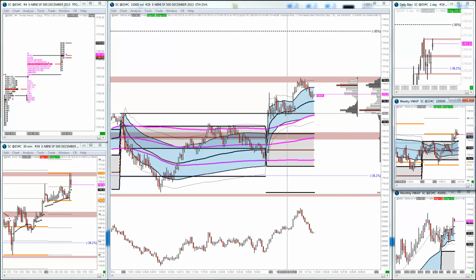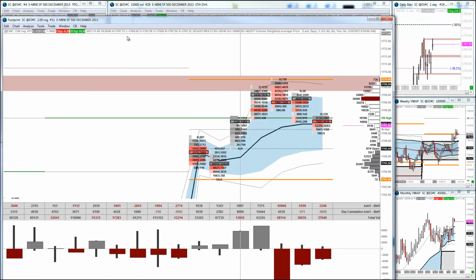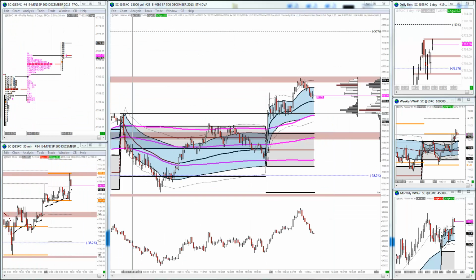So this was an area to keep an eye on. I was either going to get short from this 64 area, or I was going to wait for it to come down to the developing value area low, and this week's developing value area high, and establish a short here. With what I see coming in on the footprint off the open, we see some nice cluster volume here. We traded down a little bit lower, and we had some nice excess develop here, and I jumped on board here. So this made sense to me with the situation in the market, and I was prepared to be wrong in this scenario.